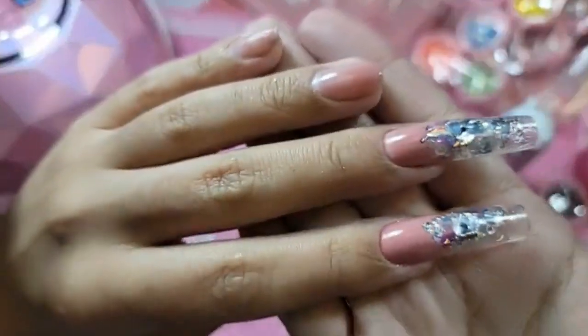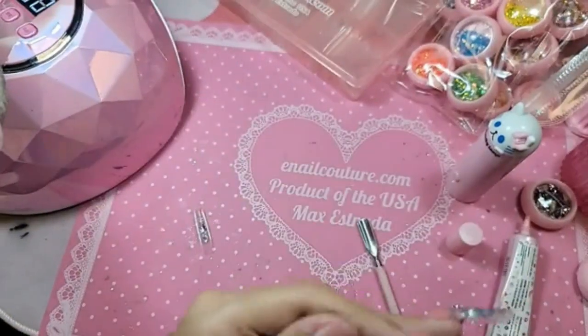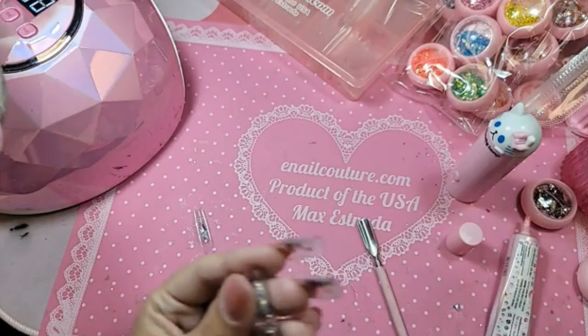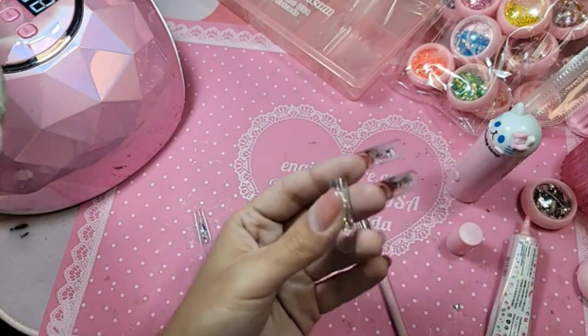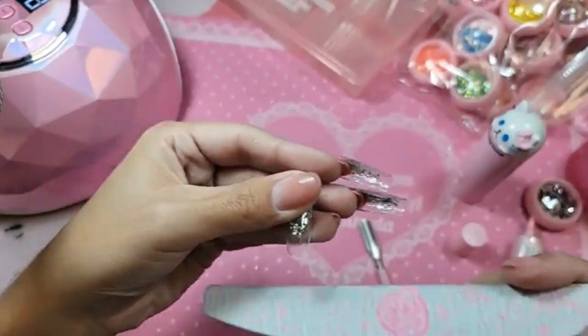So dope. I'm just gonna follow the cuticle area just a little bit so it fits my finger a little bit better. This is a 150.